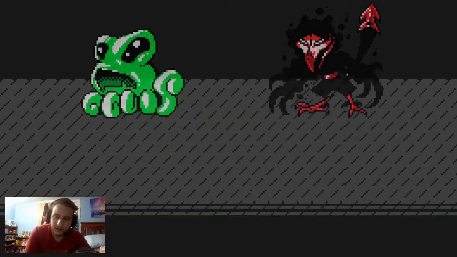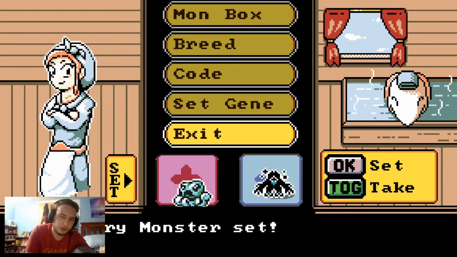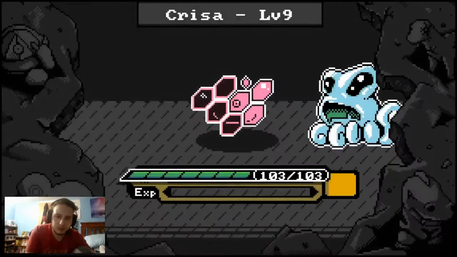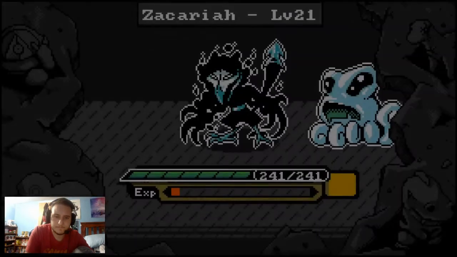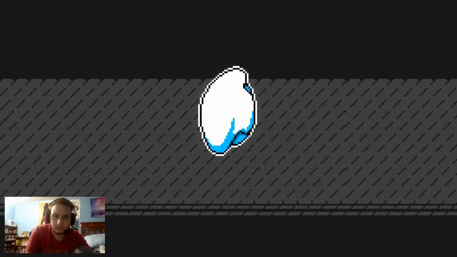Then let's do Zachariah. Okay, yeah, so based on what monster is in the primary, it changes what the egg looks like, and then depending on the color and everything, it can change what comes out. So next, let's do Salaskipper in front. Sec, I'm almost done. Now let's try Ambigu here. Yeah, see, that just looks like a generic egg.